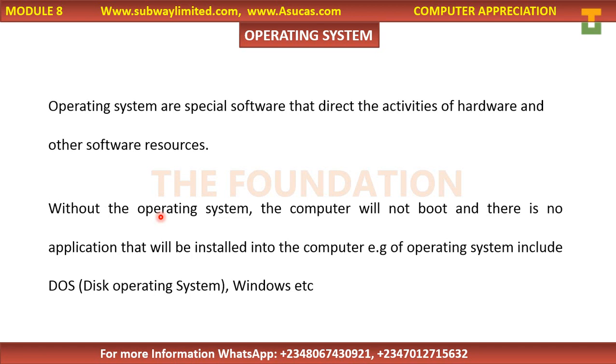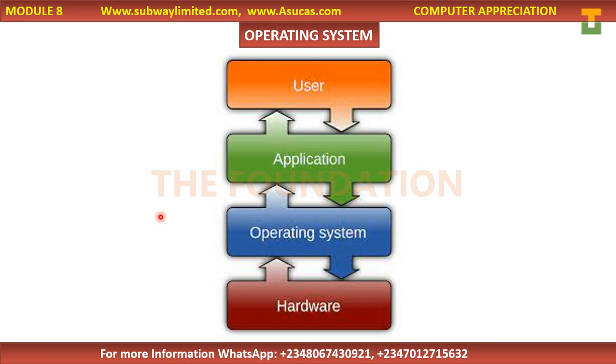Examples of operating systems are the DOS and the Windows, but these days we are not using the DOS again. It is for programmers. We are using the Windows. If you have ever designed a website using coding methods, you use a special operating system that is called the DOS, disk operating system, to write the programs. But every other end user, if you are not a programmer, uses the Windows that is user friendly.